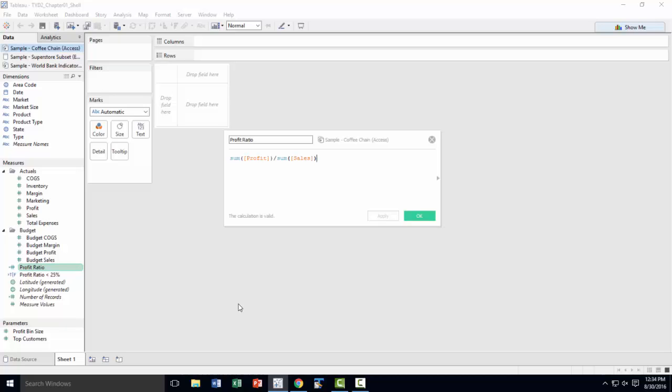Then when you divide the sum of the profit by the sum of the sales, you have the profit margin for that department. Instead, if you compute the ratios for each product and add them up, you get a different answer. The sum divided by the sum is different from the individual ratios summed up.